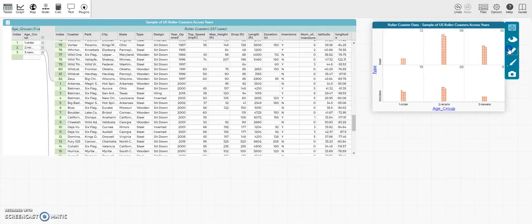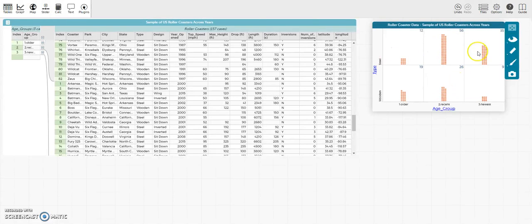Okay, so we can compare these much easier. We can see that wooden roller coasters were made much more in the older group. We have very few steel, and then here we have few. I mean, it's more wooden than here. However, if we come here, it looks like it's about 3 to 4 times more steel roller coasters made. And then here we got very, very few wooden and much more steel. So we could probably conclude that steel roller coasters obviously are faster and maybe more safe.